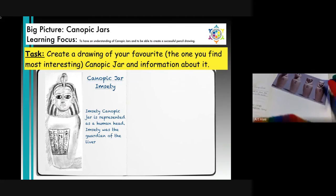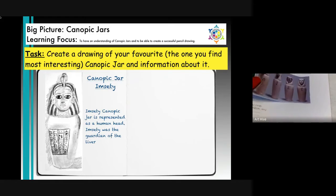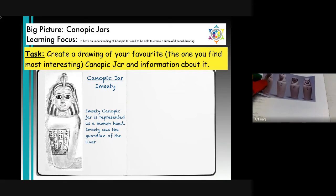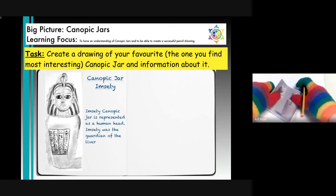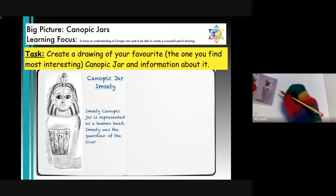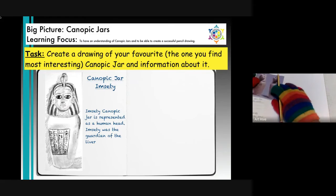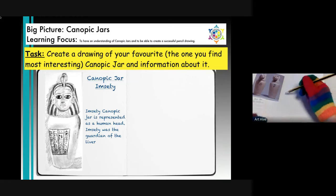And I'm going to have a go at sketching that out. I will move the image around so you can see it, but I just want you to see my drawing first of all and what I'm trying to do. Might even see if I can fold the picture down a little bit, just to make it a bit easier on the screen. So I'm going to draw this one here, just at the top left of your corner. So in terms of the shape, I want to have a go at drawing the base first of all, the jar shape at the bottom.